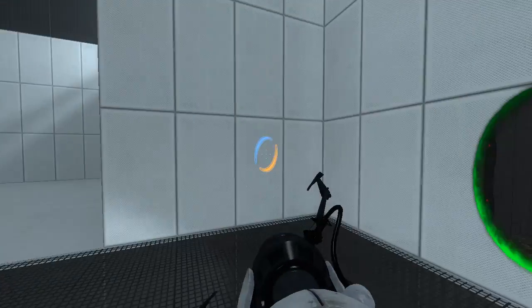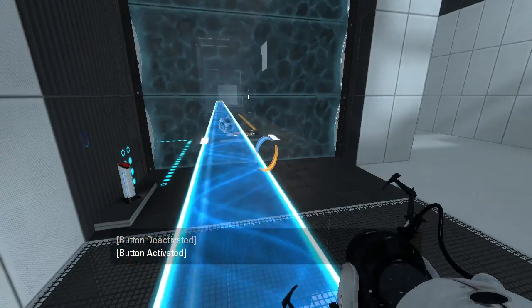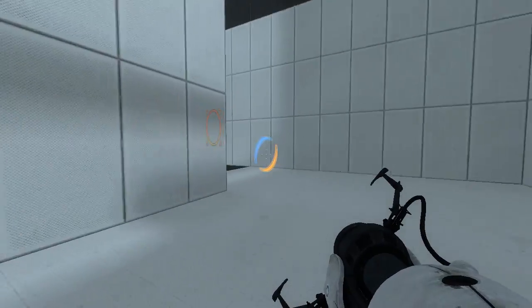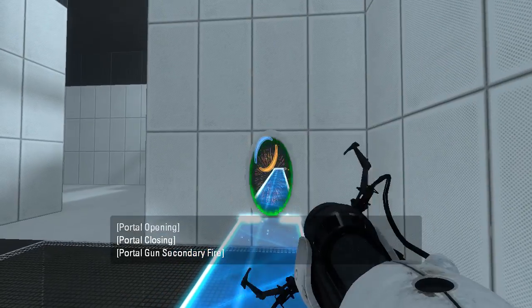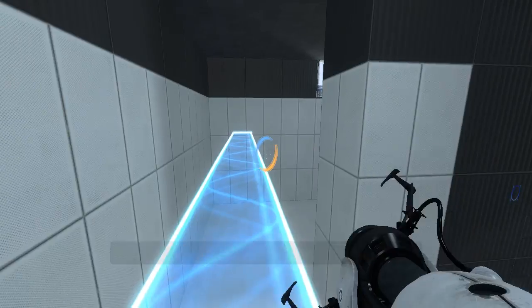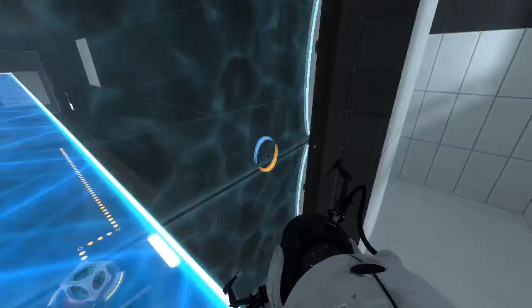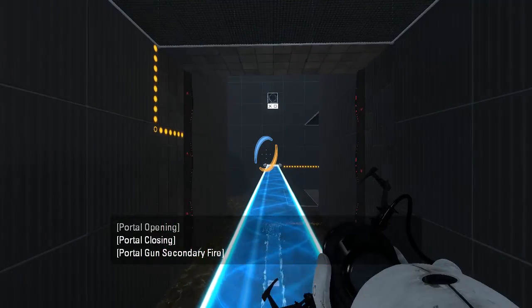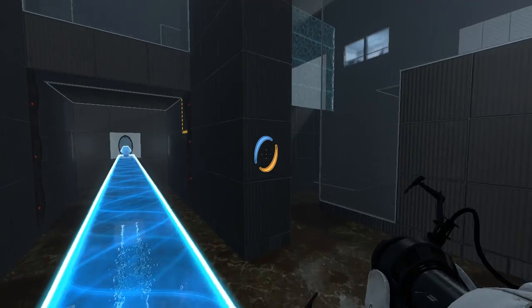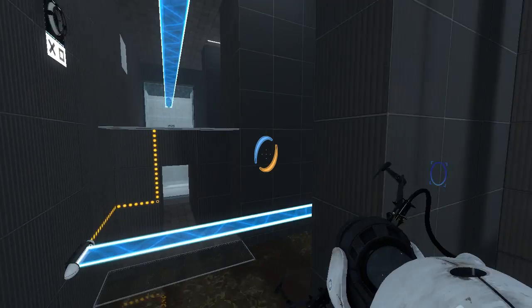It's a ghost! It's a spooky ghost! No, not really. Oh, come on, cube. There we go. Nothing turns off this fizzler, as far as I'm aware, right? Is there any reason we'd want to be up there? No? I don't see a reason. Yeah, there's nothing there.